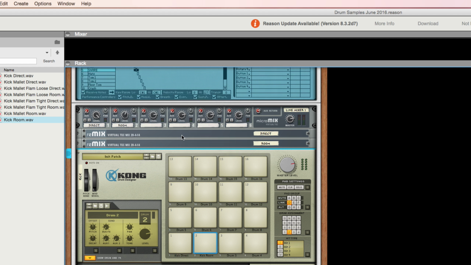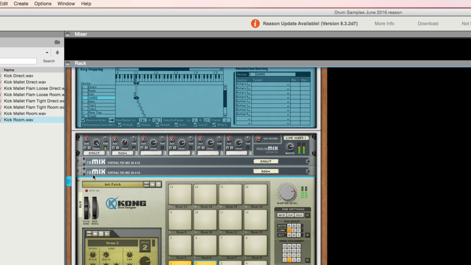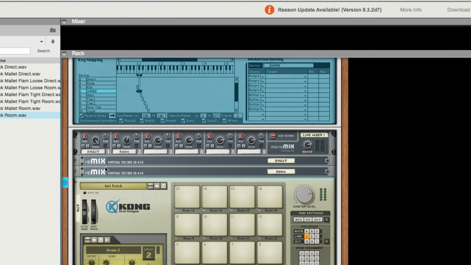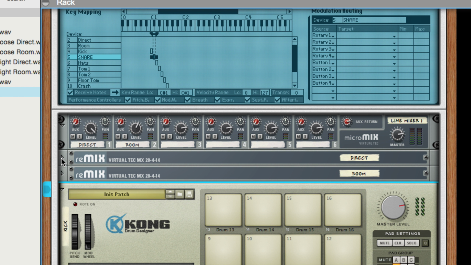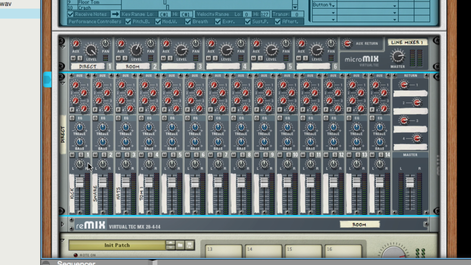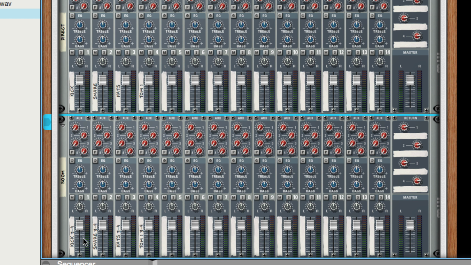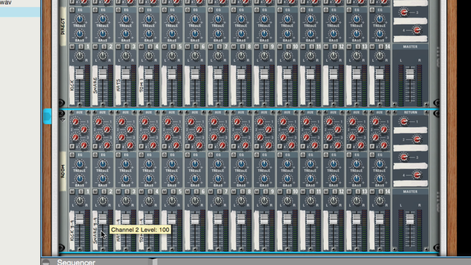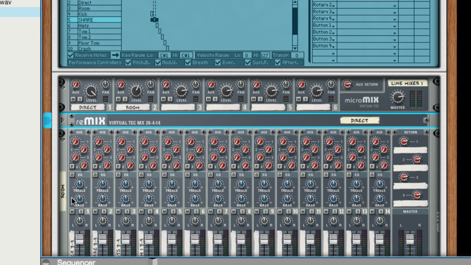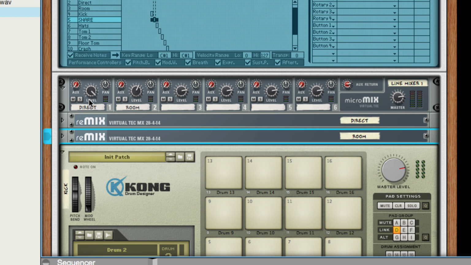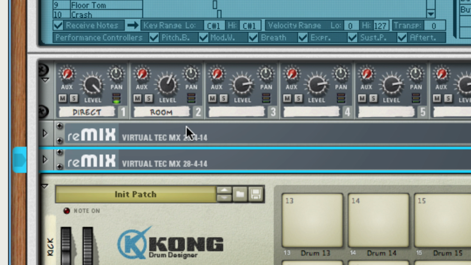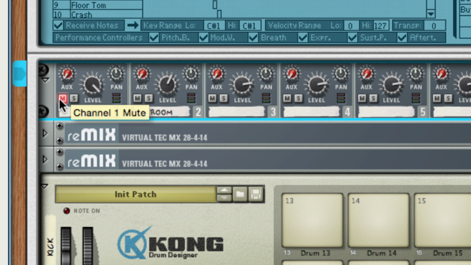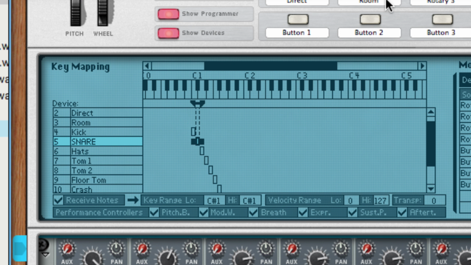Because if we go back to the mixers, what we're looking for is if we routed this correctly, all of your directs are going to this big mixer here. All of your rooms are going to the other 16-channel mixer here, which means we're not going to touch those volumes. We routed those to this line mixer, and that allows us to balance out between room and direct. And we mapped in the programmer.